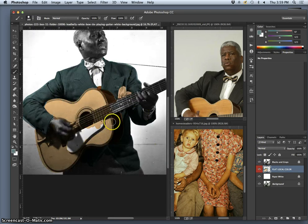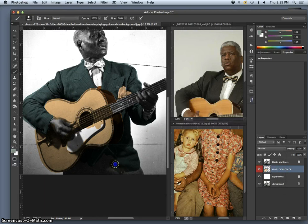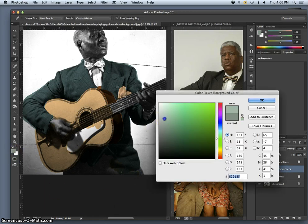Notice I'm starting with the big open patches of color. Now I want a pantsuit color. Maybe I'll steal it from here. Or maybe from here. So it's almost like kind of a greenish blue. Just a little bit different. Maybe a little lighter even than that.